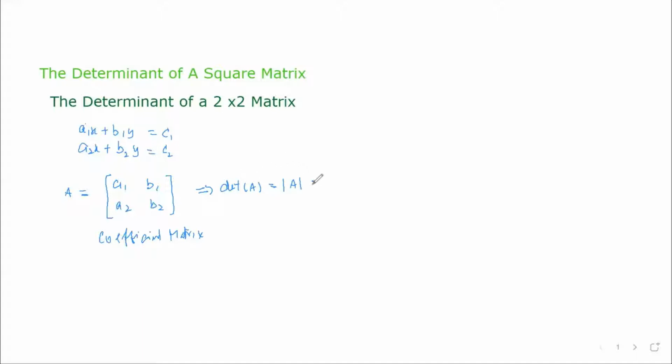So then how do we get the determinant? We can do the cross multiplication, right? This times this minus this times this. So we're gonna have A1 times B2, or B2 times A1 is okay. In general, it will be written in alphabetical order, okay? And then minus, the formula has to be minus A2 times B1. That's the determinant of 2 by 2.